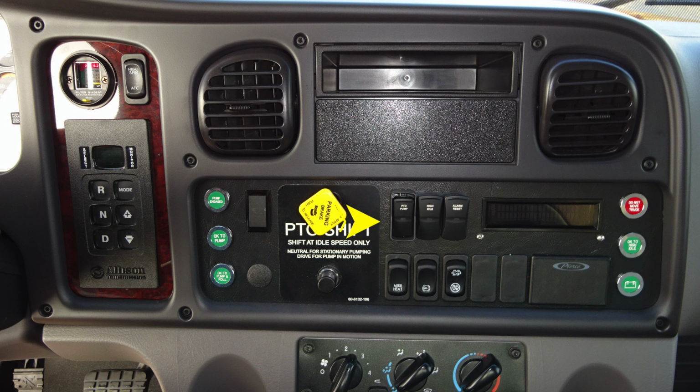Moving to the right, you'll find a digital information center. Moving further to the right, you'll find a red "Do not move your truck." You may have a compartment or door open. Let's move further down for the OK to engage the high idle indicator and also a battery indicator. Moving to the left, you'll find your mirror heat, differential lock, and then also you'll find regen information.